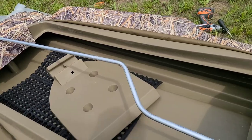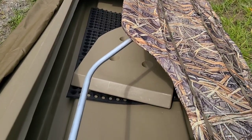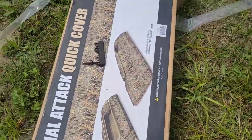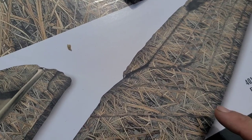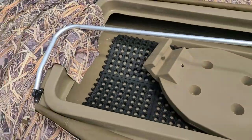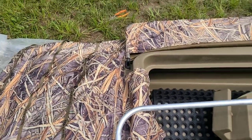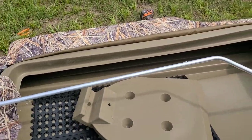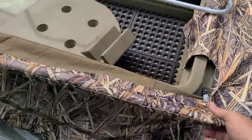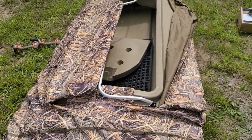So when you install it, you'll see that they overlap just a bit. And I wasn't sure if that's the way it's supposed to be, but if you look on the picture, you can see that theirs overlaps as well. So I'm sure it's just dependent on how straight you mount those in relation to each other to have an angle or not when you overlap it. But I'll show you with the cover on the other side what it looks like with it overlapped.